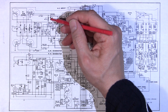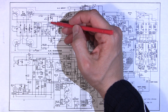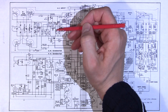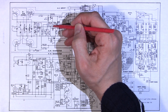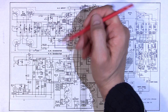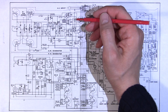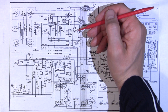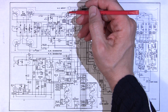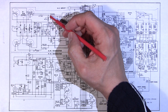This 6J6 tube here is actually 2 triodes in one glass case with one common cathode. So the cathode is joined together. So we have 2 separate plates, 2 separate grids, and one common cathode joining the 2 together, making this 6J6 tube excellent for mixer service. And consequently, it makes a really nice phase inverter circuit for audio circuits as well. But we'll talk about that in another video. So this tube is very busy in this circuit. It's doing a lot of things.